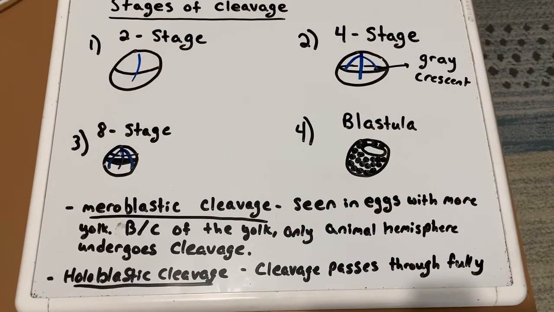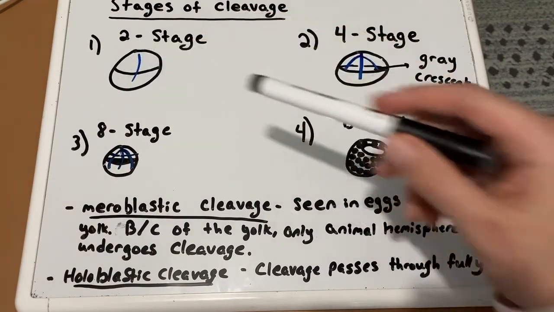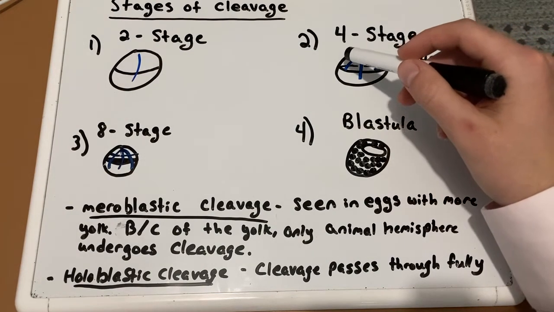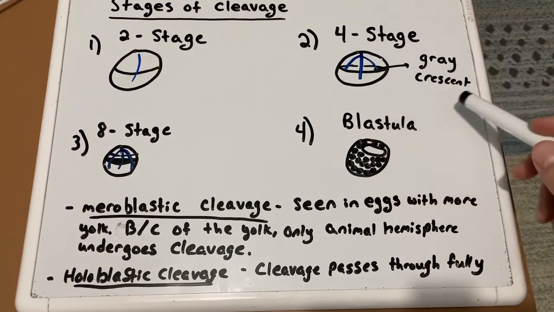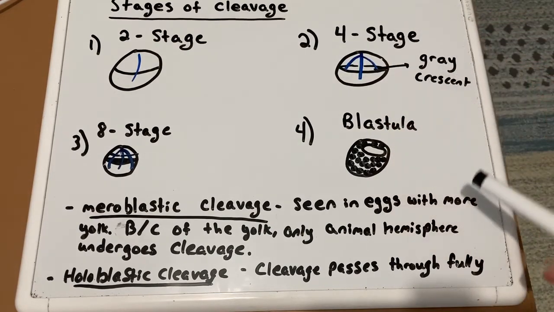And now we have the actual stages of cleavage for the egg. First is the first division of the egg, which is cleaved vertically and forms 2 cells. The blue line is the vertical cleavage, and here's 1 and 2 cells. The next division is a second vertical cleavage, and this forms 4 new cells. So now we have 1, 2, 3, 4 cells. And this black area right here is the gray crescent that we talked about before.